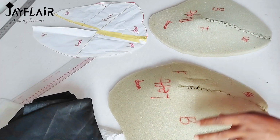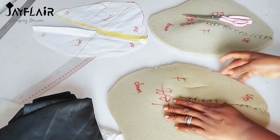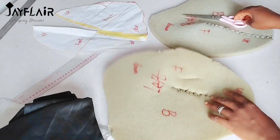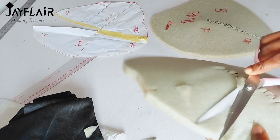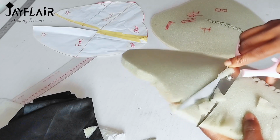Now the next thing I'll do is to start trimming. I'm going to trim from the inside. This is exactly what I mean. I'm going to trim the edges of the foam to 0, so it's going to be very flat.